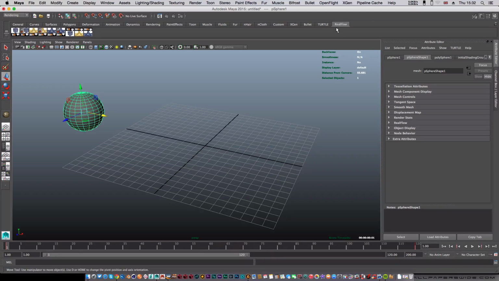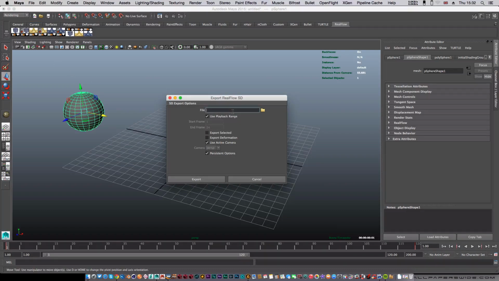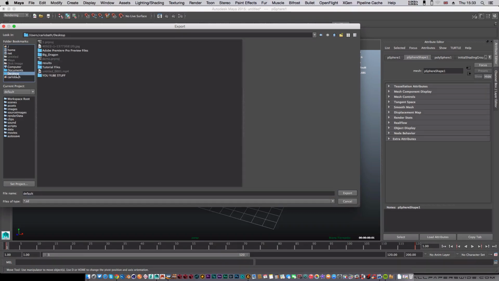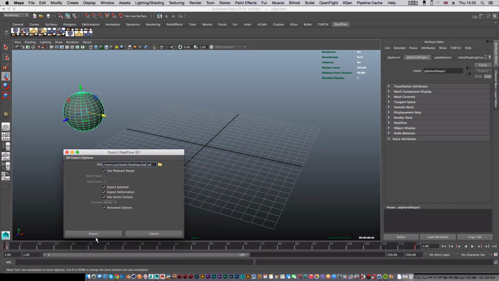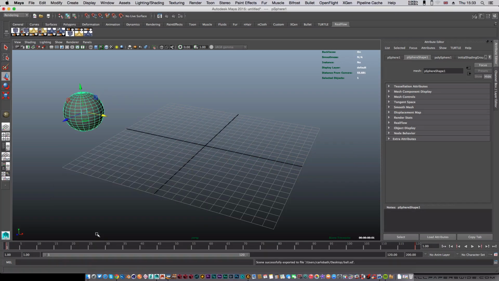If you don't know, obviously when you've installed your Realflow plugin to Maya, your connection point, you'll get this menu here when you click on Realflow. So I'm going to click on SD. I'm going to give this a name and let's just call this ball. Oh, can't see my keyboard. Right, okay, we'll call that ball. And then we're going to click on export deformation. I'm going to click on this icon and I'm just going to save it as ball.SD, and I'm going to click on export. And then I'm going to export it and it's just going to render preview it as we click export. So that's just done that for me.